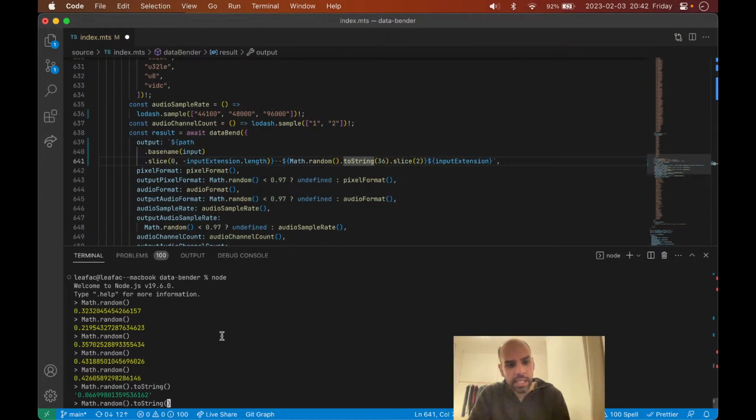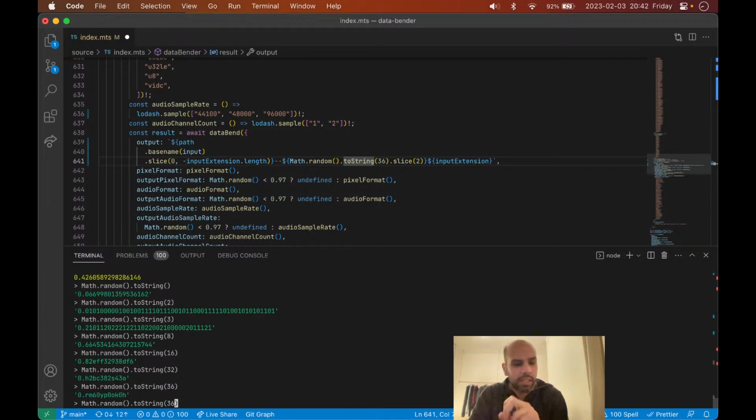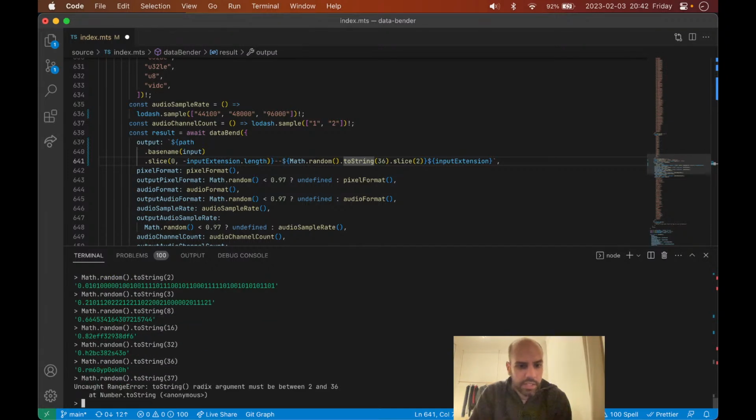So you can say that you want this in binary, or in base 3, or base 8, or base 16, or base 32, or base 36. Base 36 is using all the letters and numbers, but base 37 is not accepted. So that's why I had toString base 36.